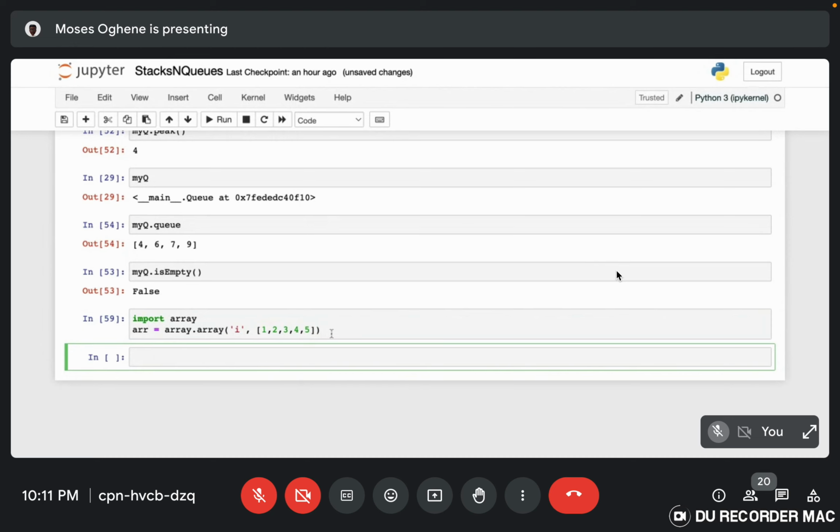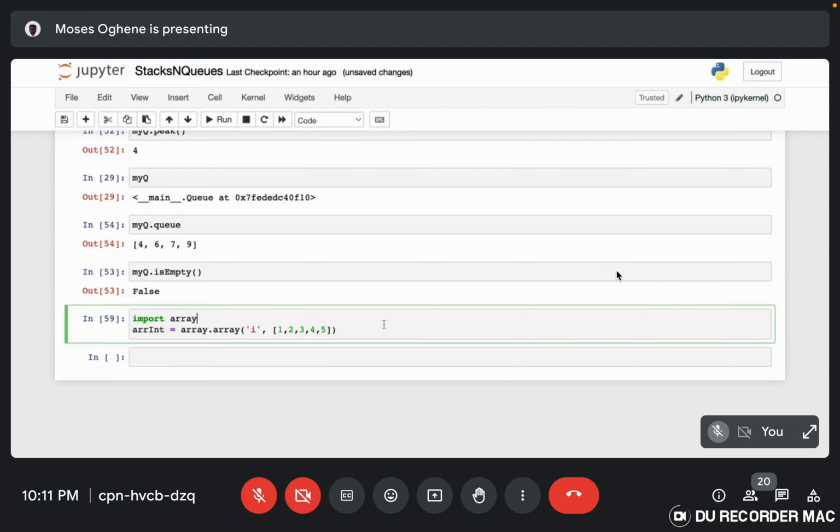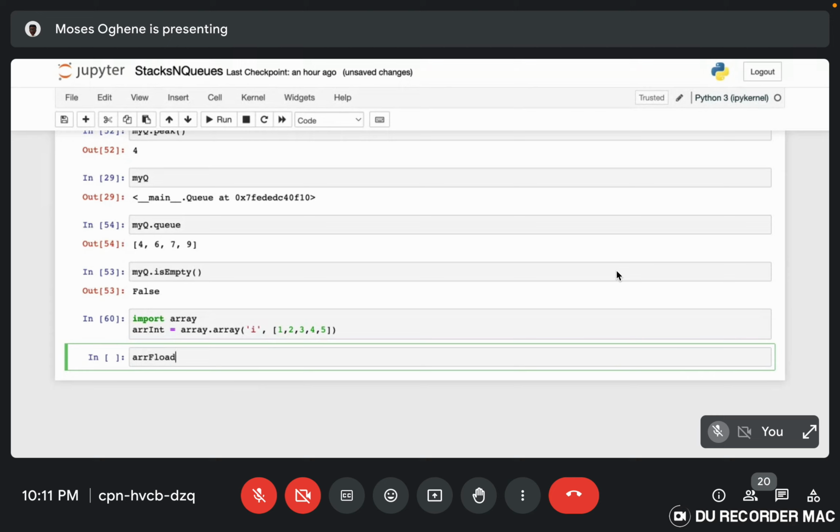And then we have, let's call it array int, and we have array of, let's call it float, but it's not float.